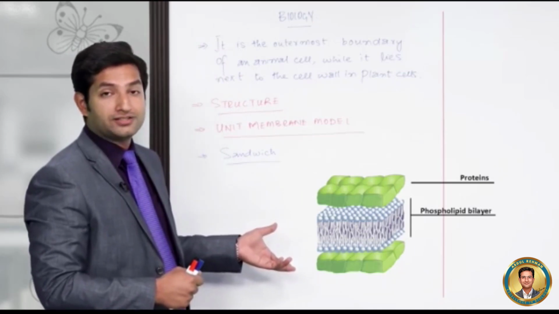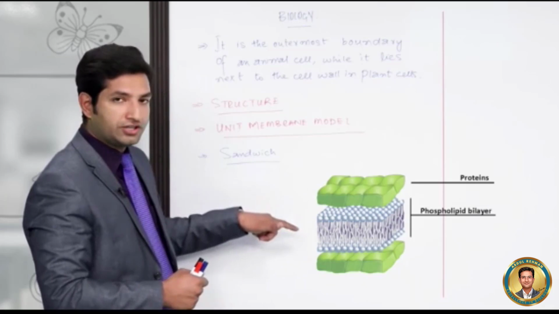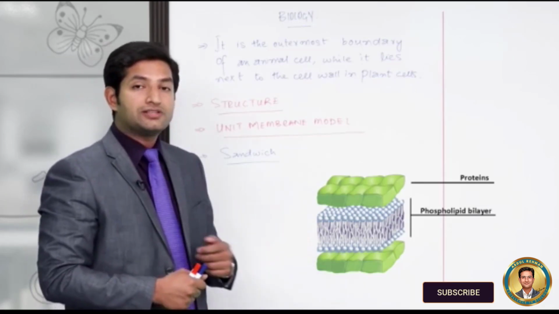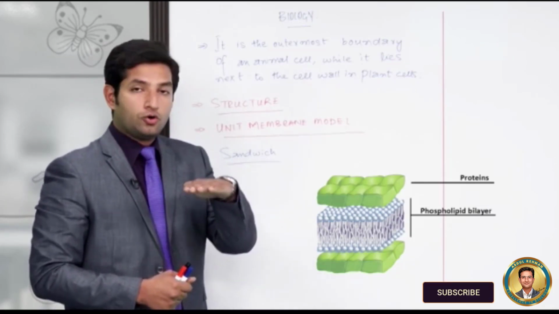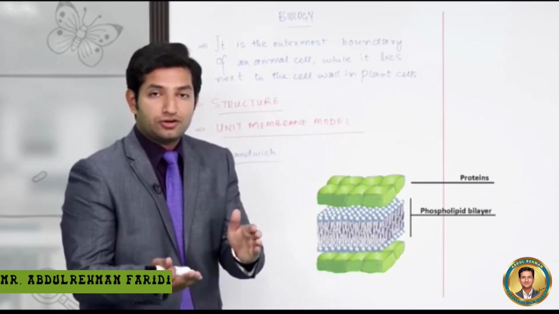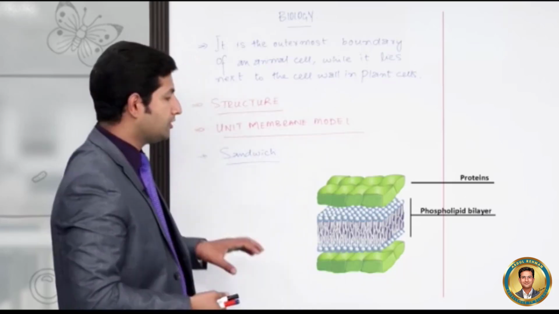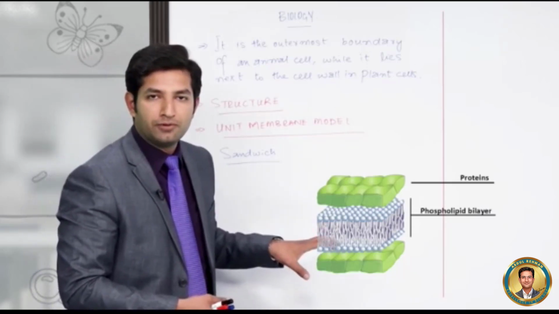That's why it is known as the sandwich membrane model, because these cellular balls that you can see here, with the tails, are known as the phospholipid bilayer because they are made up of two layers. One layer lies upward and the other one is on the downside. And later on, it was observed that proteins cover up these phospholipid bilayer molecules. So that's why this is known as the sandwich membrane model, okay?